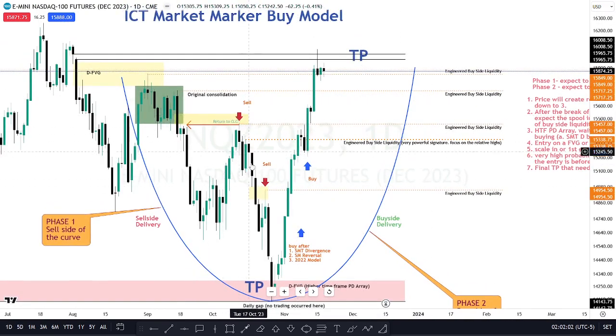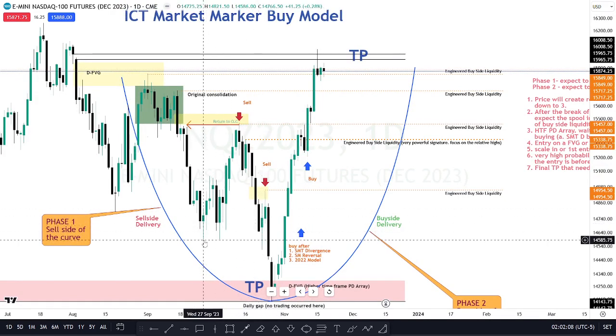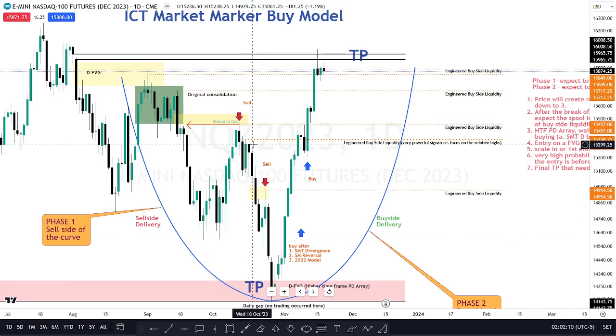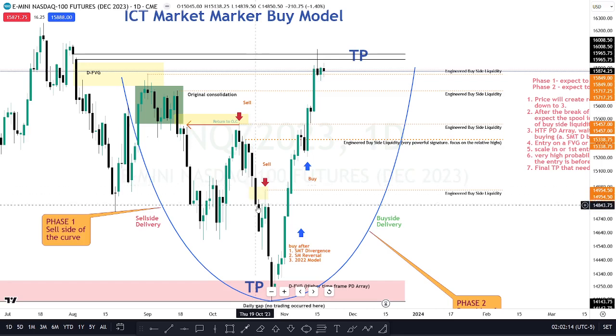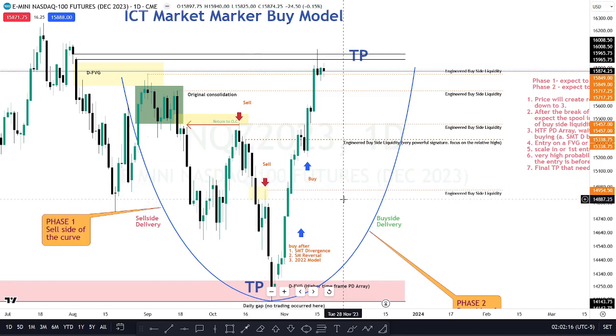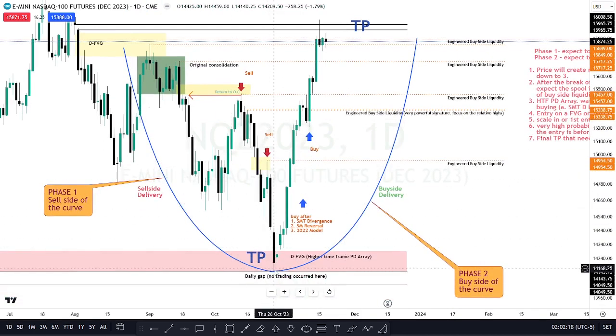Then you get your first entry here. The market spools down. We have the lows. We have the evidence that we want to go down because we took out the low. After taking out the low with the displacement, after the displacement, the return to the fair value gap right here, not just any return. Then we go down to number 3. As easy as that, guys.